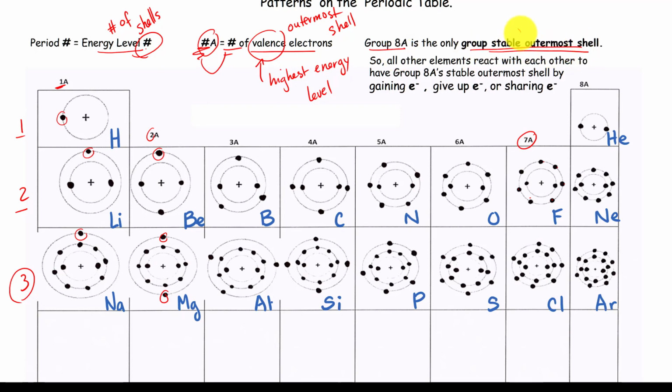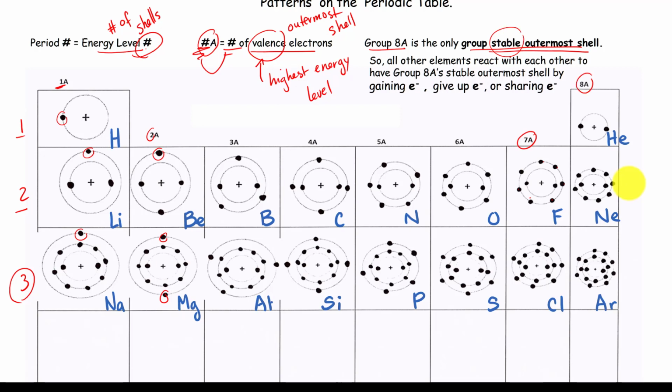Now, think of the term stable. For an element or for an atom, when it is stable, it doesn't want to combine or react with any other element. And all the elements in group 8A, they don't want to react with any other elements in normal conditions. So, what does that tell you about the rest of the elements on the periodic table? They are not stable at all. The outermost shells are not stable. So what do you think they're gonna do? Of course they want to be stable.